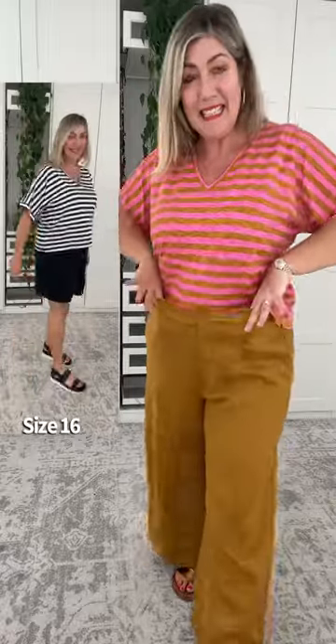I've been wearing these linen pants for such a long time from Elk — they're an absolute top pick. I'm mostly a size 16 in these pants, but this is what the size 18 looks like on me. Elk linen is not only beautiful, it's French linen and a high-density linen. Even still, it will give over time. I generally buy the 16 — it's sometimes slightly firm but it loosens up. For context, this is a size 18 on me and the elastication helps. If you're in between sizing and want a slightly baggier fit, I hope this representation is helpful.